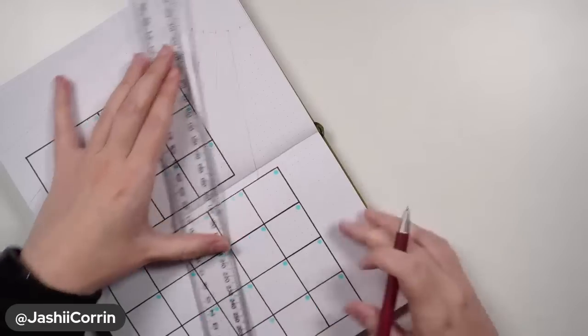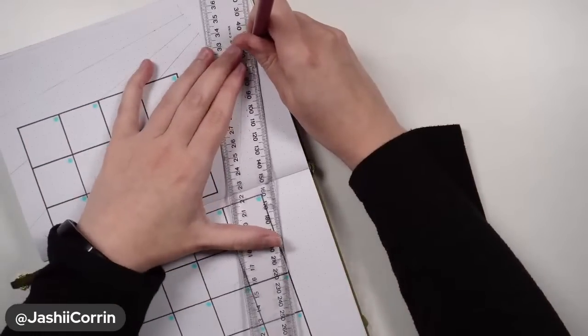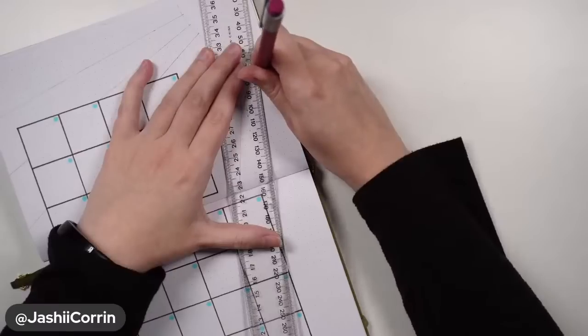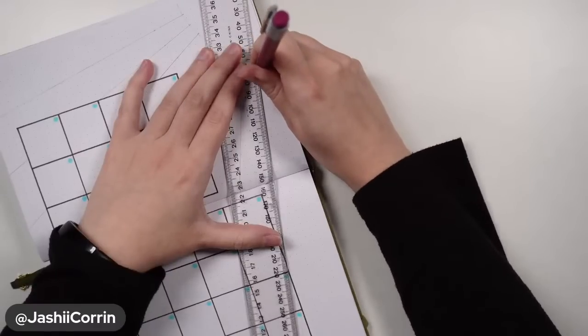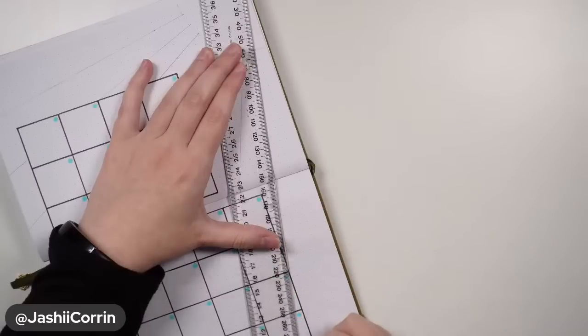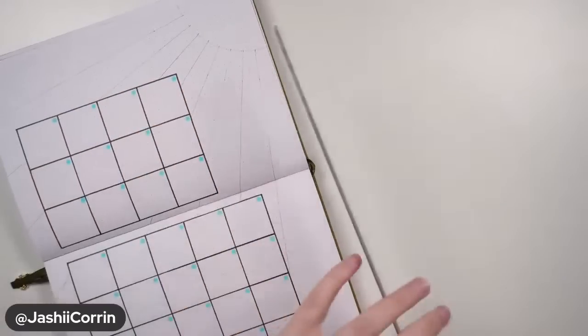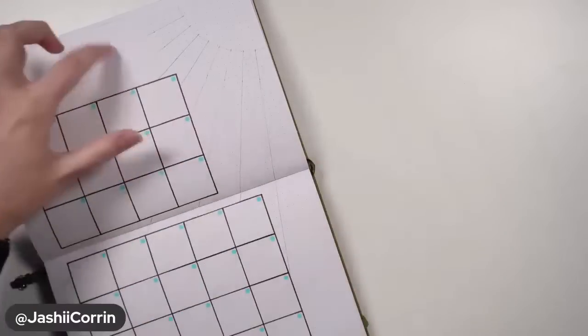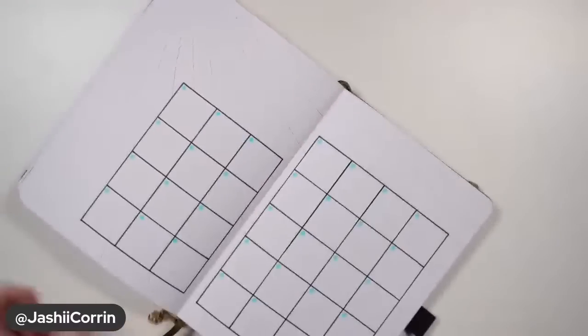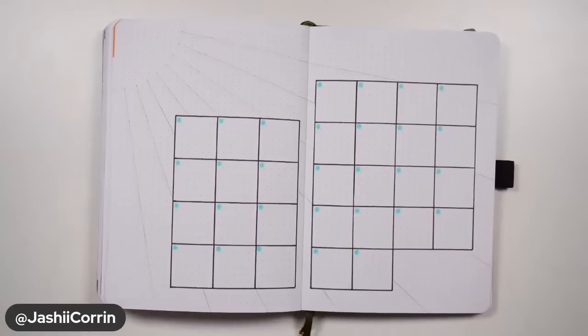There we go. And then this one is our last one because the way that we've lined it up, effectively the edges of the outer segments would be right along the edge of the journal. That is the general idea here. So like this segment would stop right at the edge. And same idea with that one. So hopefully the pencil lines don't really show up too much as we start to do our washi taping.